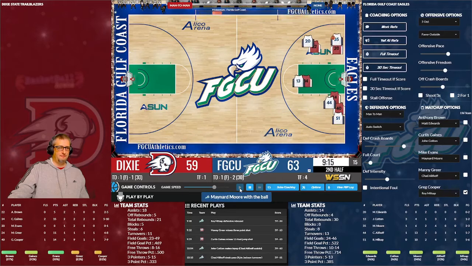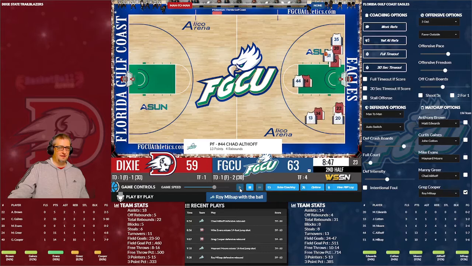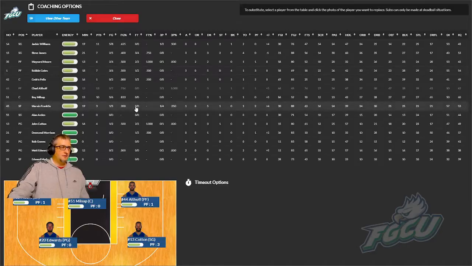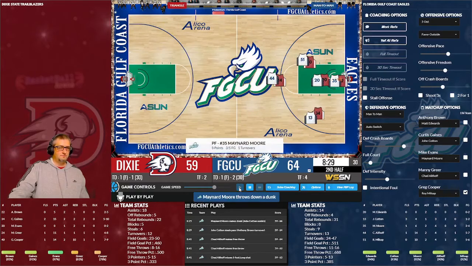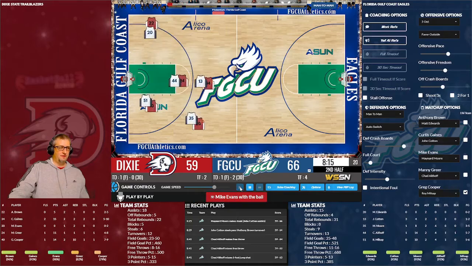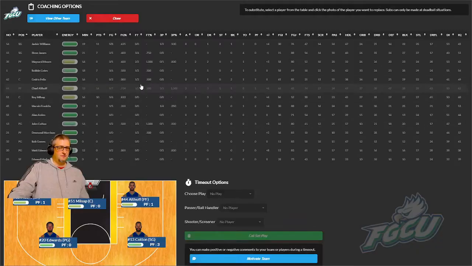Good job, Millsap. Would have been nice to pull up, get ahead another basket here. Okay. Still all right everywhere. We'll try to go in under 7, around the 6 minute mark if we can make it that long. Oh, come on, Altav. Make a free throw. Thank you. Good job. Maynard Moore. We're pulling away now. Oh, we stole it again. Good job, guys.